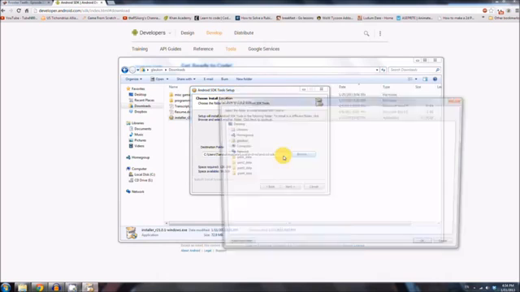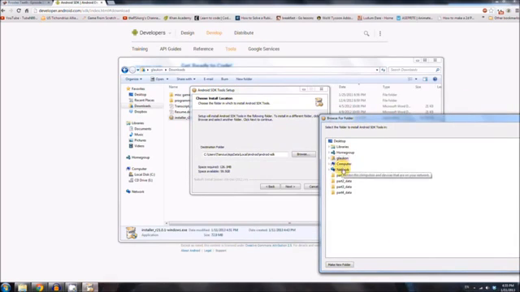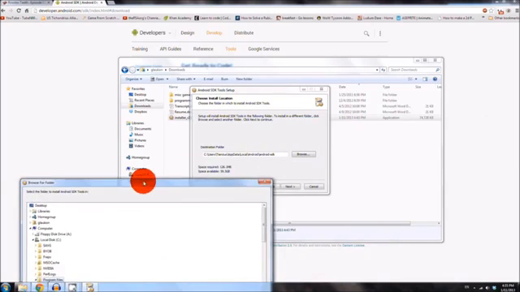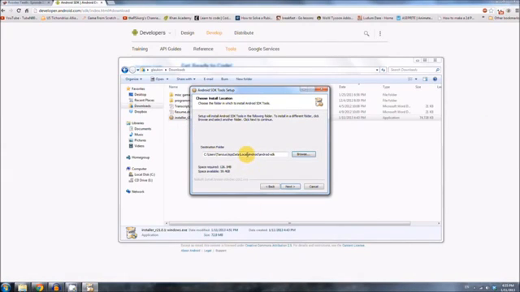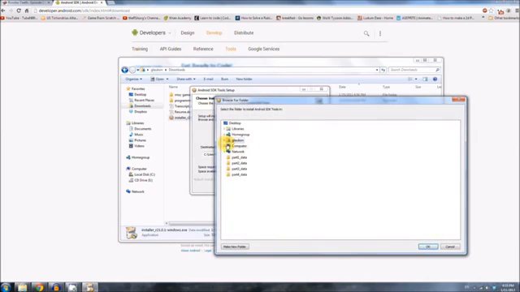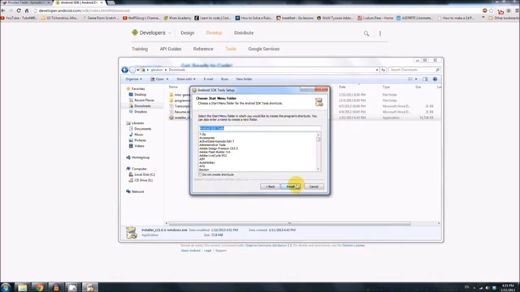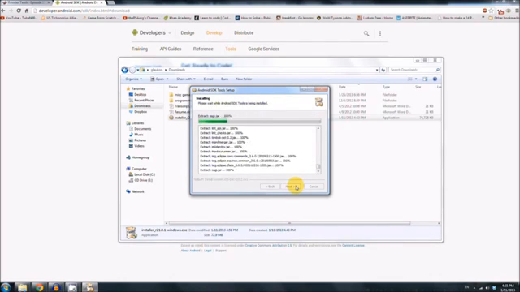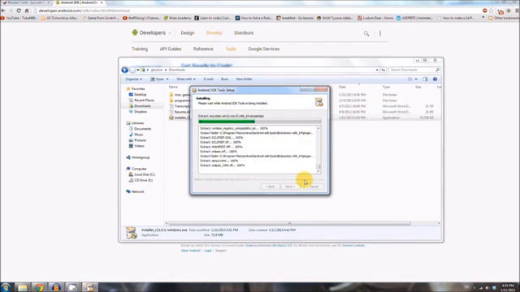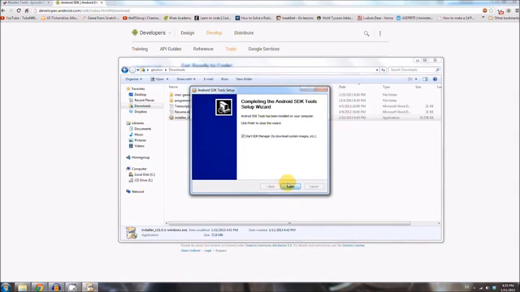And actually, I'm going to change this because I don't like where it's going by default. I'm going to put it in Program Files with Java. Oh, hold on, let me copy this. Okay, there we go. I'm going to install it there. You can do that if you want. It's up to you. Hit next. Install. And let's just wait for it because it looks like it's pretty fast. Okay, done. That was great.